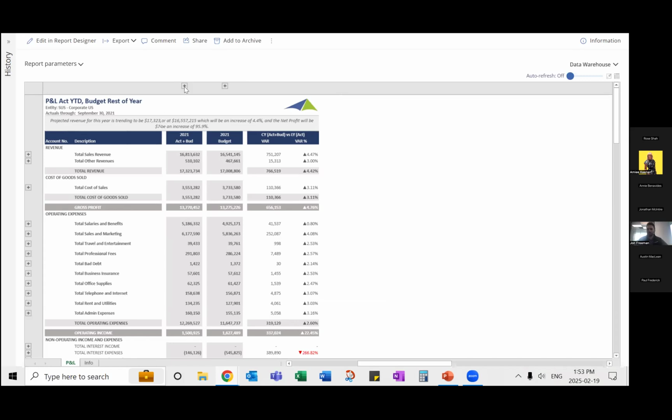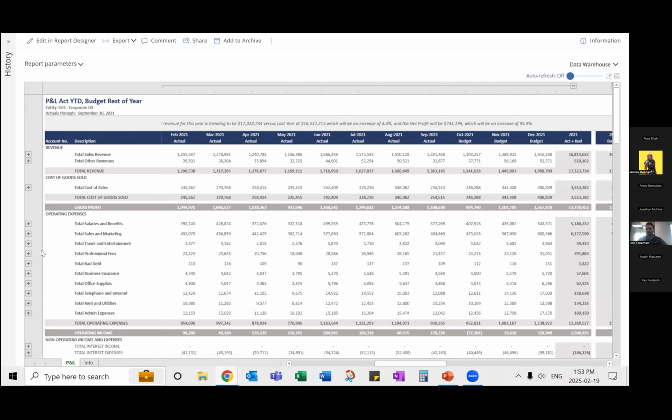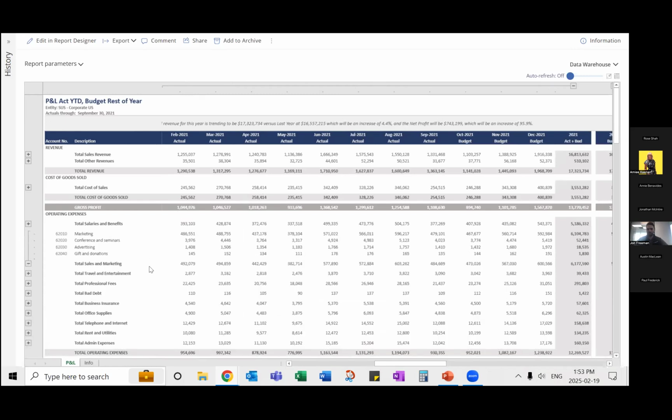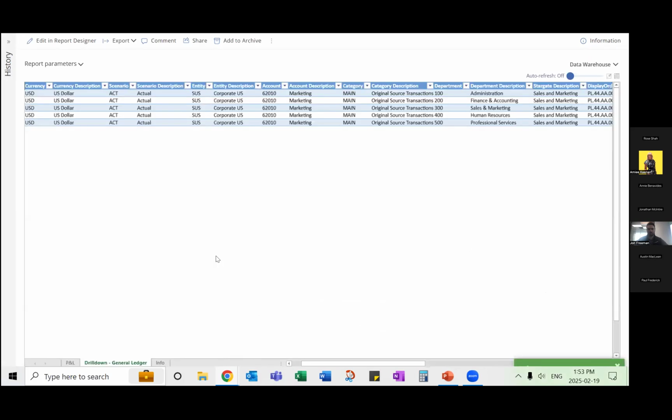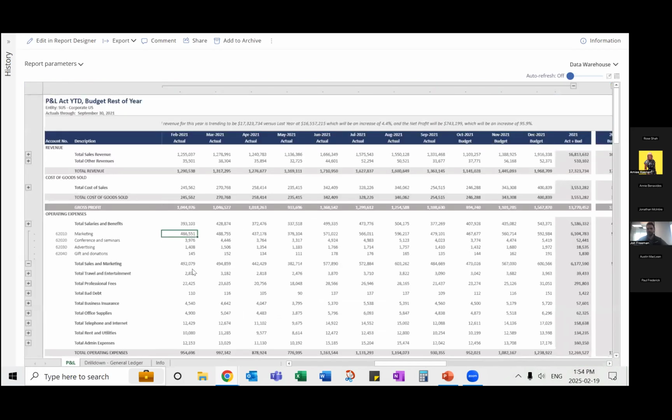You can see that in my columns here, I can take a look at a detailed breakdown by month, and also I can expand out my different account groupings. What I can also do here is drill down into the transactions that are coming in from Acumatica for some greater visibility. So when I right click into a number and go into general ledger, this gives me all of those transactions and fields that are associated with that particular number. I can also have security controls in place for different users to have access to certain accounts or certain areas of the business so that they can analyze, budget, or report on what's relevant to them.